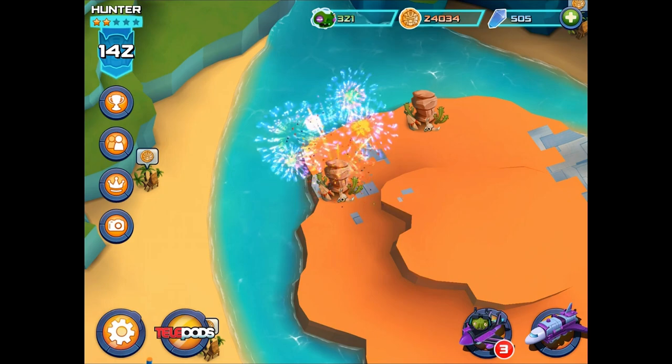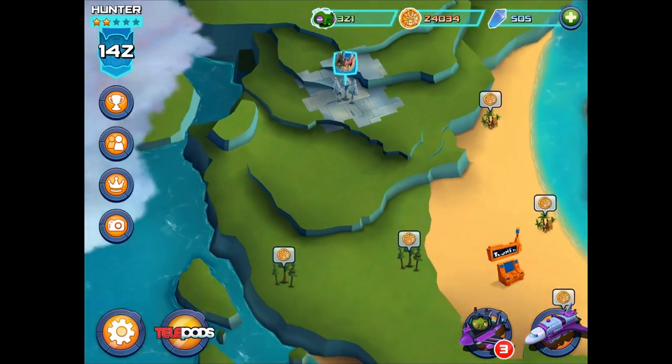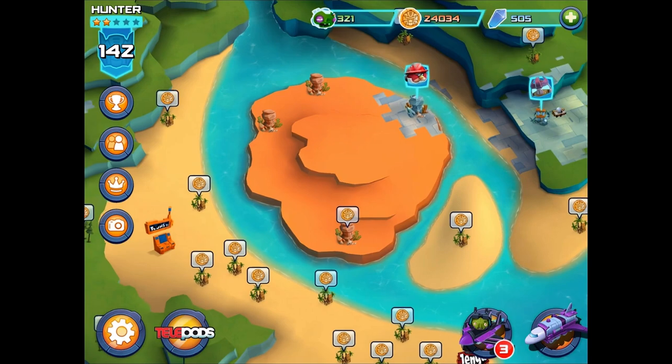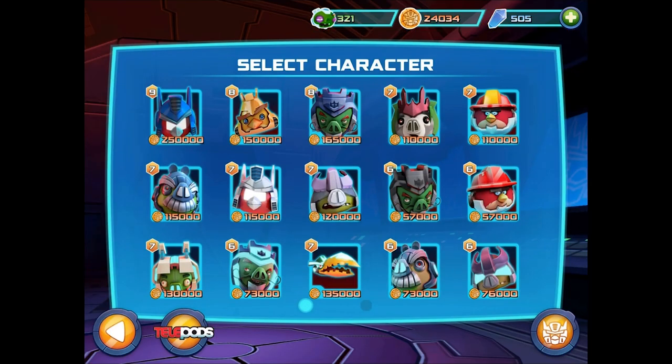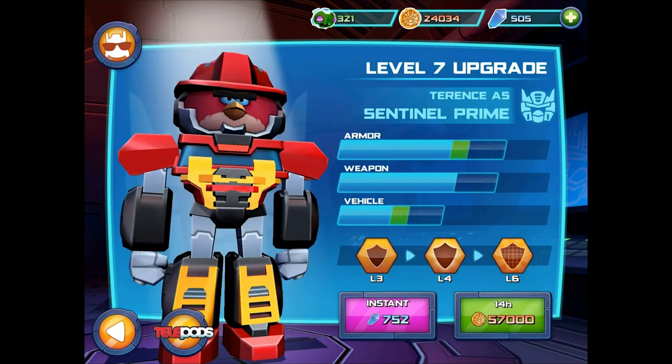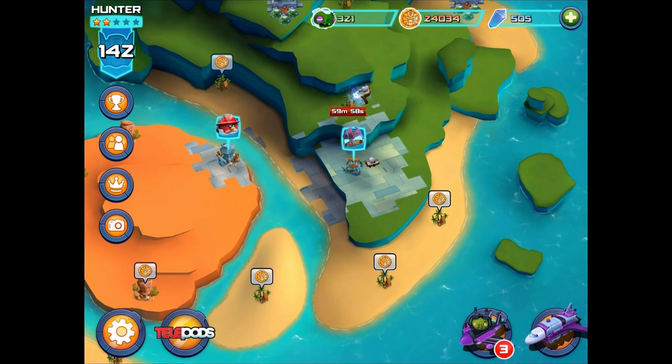All right, and so that one cleared out. That's good for us. Did this one ever clear out? No, it's still there. We might come back around and do that one again. We have this one. Oh, it's really hard, though. Who is this? That is Sentinel Prime. Should we try it? It says it's hard. Let's skip it for a little bit.